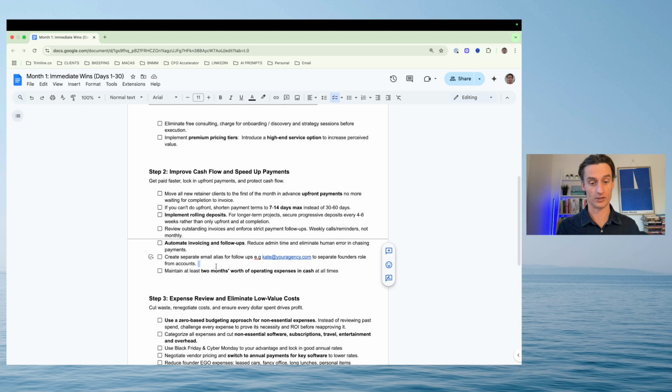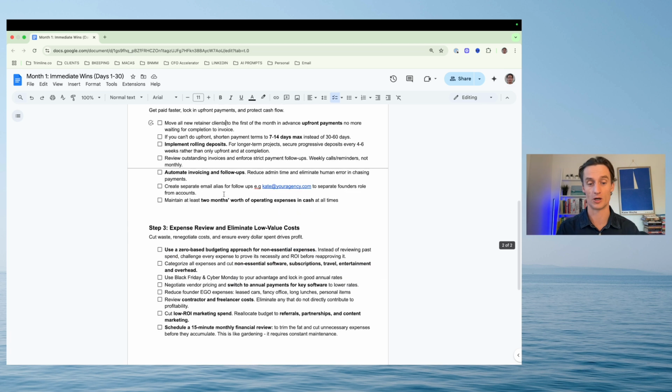Hey, how good's that? And then the last one is build up your operating expenses. So build up your capital in the business to have 2 months worth of cash sitting there in case of an emergency. And that's something, every time I work with a new client, often people do not have this. And this is a huge first goal that I try and put on the table. So if you don't get paid for a while, you still have enough cash to pay your team and you don't go into panic mode straight away. So that's some cash flow tips straight up to help you.